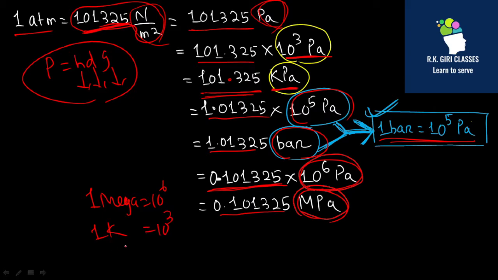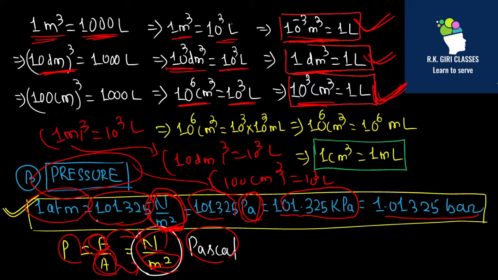So in this slide you can remember this one. 1 bar is equal to 10 to the 5 Pascal, right? And you can remember like this: Newton per meter square is Pascal, and 1 bar is equal to 10 to the 5 Pascal. Okay, right? So that conversion ends up like this: 101.325 Newton per meter square. Just remember this value 101.325. You can easily remember the units also. Pascal 101.325 kilopascal and 1.01325 bar.